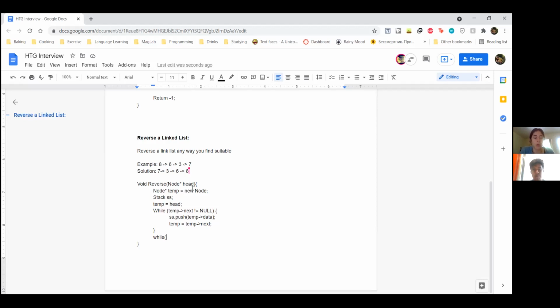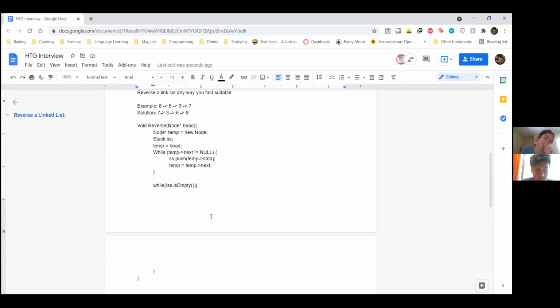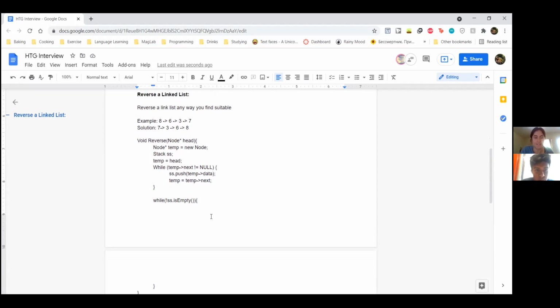Wait, but then, oh okay. Is empty, just to make sure that while I'm popping them out, the stack is not empty. We're going to do that. And then I might reset the value, I'm not sure. I'm trying to think of this properly so I don't mess it up. I mean, it works either way. Oh yeah, okay, I think I understand. So we can do this beforehand.